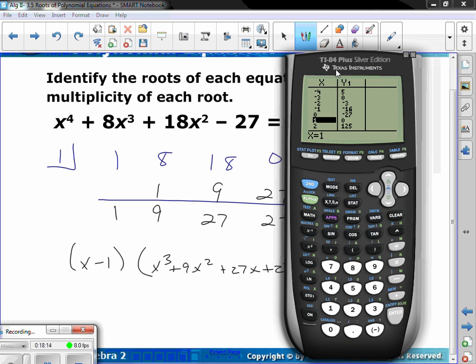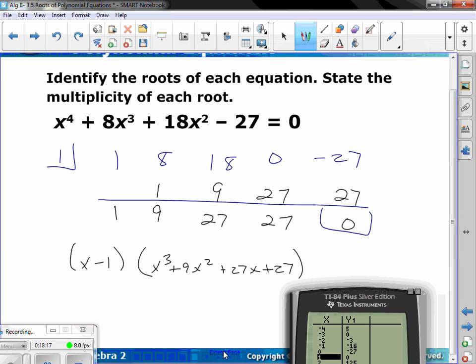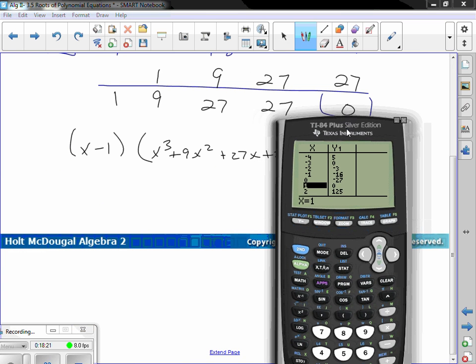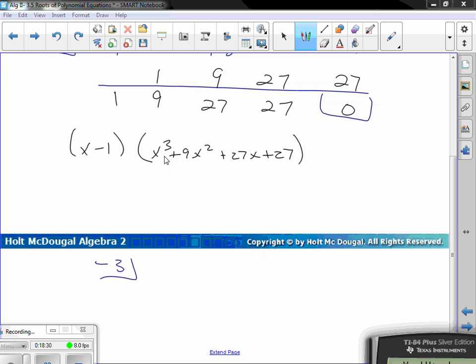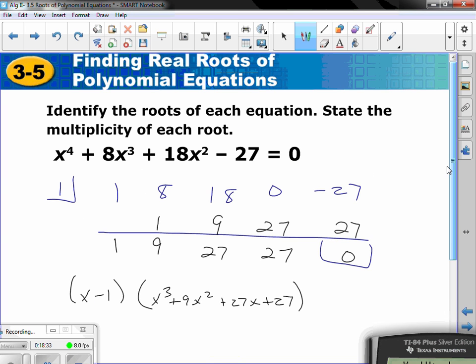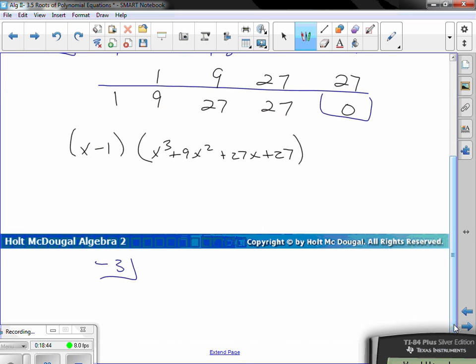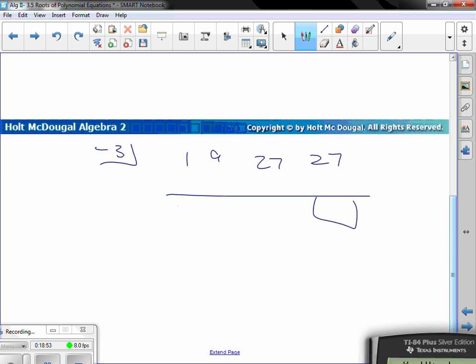Now I got so far, I'm going to use another one of the zeros. So I'm going to use the other one, negative 3. And I'm going to use this one here. Don't go up and start over again. Because if you do synthetic again, you're going to end up with 2 problems started that you can't get any further. Take 1 0, go so far. Can't go any further. I have 1, 9, 27, 27. 3, negative 9, 0, 0.